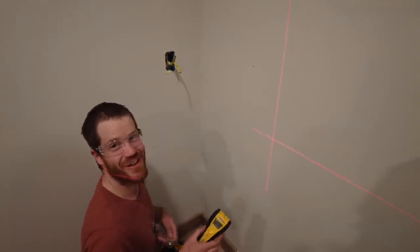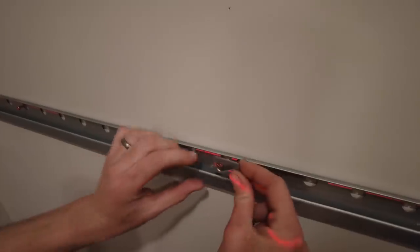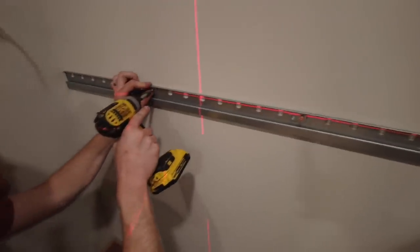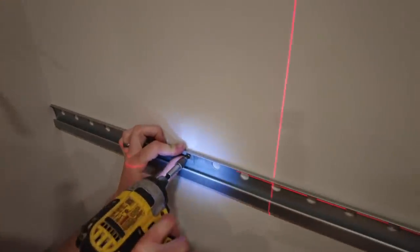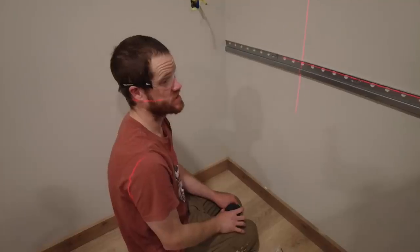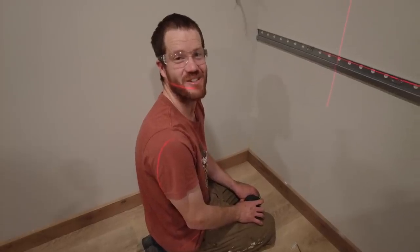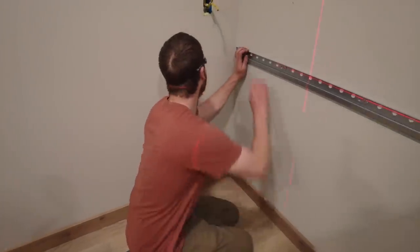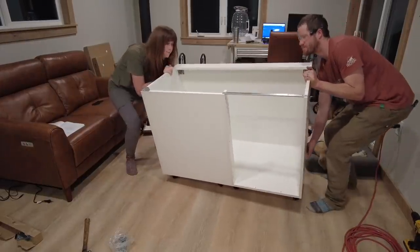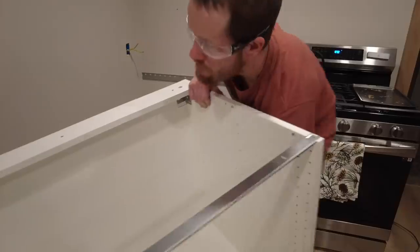Courtney told me the instructions say to hold the rail up and then mark the holes, and I said, 'Yeah, but I'm not going to do it that way — I'm going to do it the way the IKEA engineer intended.' Then I slide these little thingies in and theoretically the rail's in the right spot. That was way easier! Do you feel like you kind of mastered your enemy? Yes — I outsmarted their instructions after two or three years! Oh my gosh, we built it wrong — just kidding!